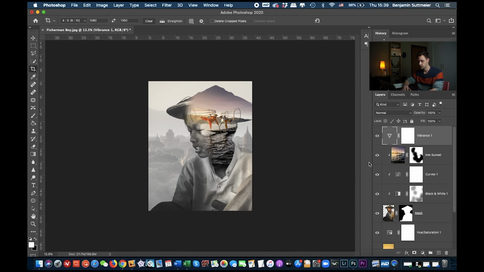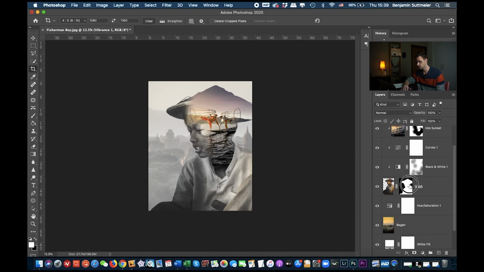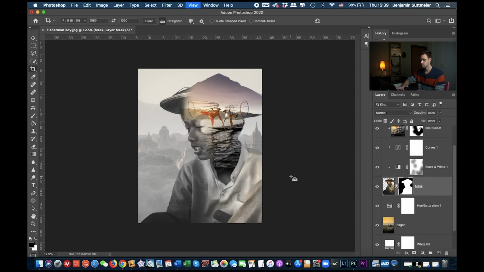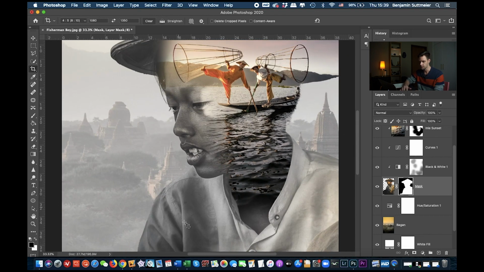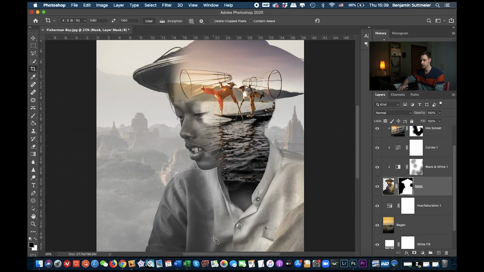That looks pretty good. So now let's add a few last minute things that we didn't touch on in the first tutorial. This just gives you some more options here, I think. The first thing I might want to do is to fade out the boy a bit. So we can do that by coming to this mask where we have the boy layer, zoom in here, and I think this shoulder is kind of distracting. The pose that he's in doesn't look too flattering. So let's choose our quick select tool again, W on the keyboard, and we'll select just some of this area around the chin and there.